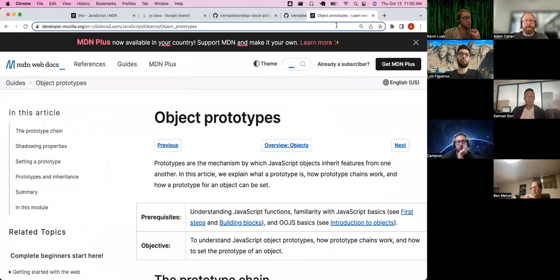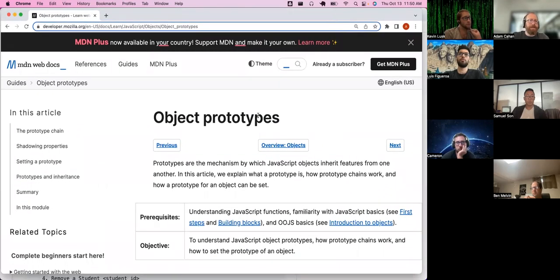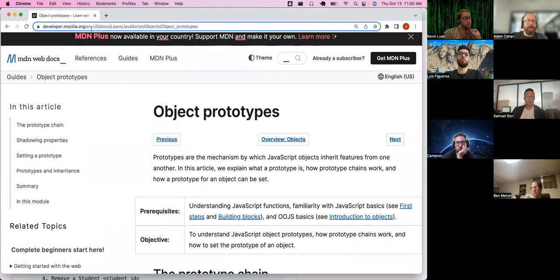I think you folks are probably starting to infer this, but for anything HTML, JavaScript and CSS related, the place you want to go to is the Mozilla Developer Network web docs. I think MDN stands for Mozilla Developer Network. Mozilla is a nonprofit. They created the browser Firefox. Just to give a little history lesson, way back when there was a browser named Netscape. In the early days, that was a competitor to Internet Explorer. JavaScript was invented at Netscape.